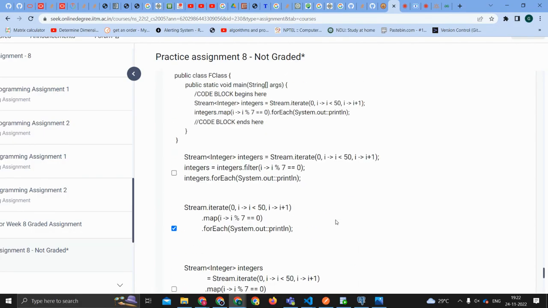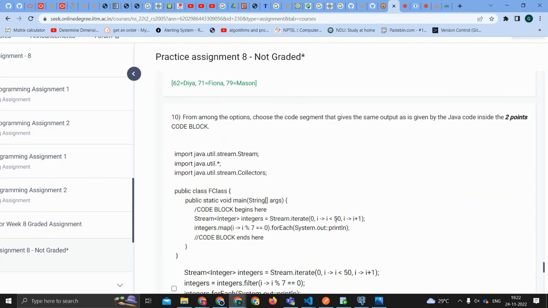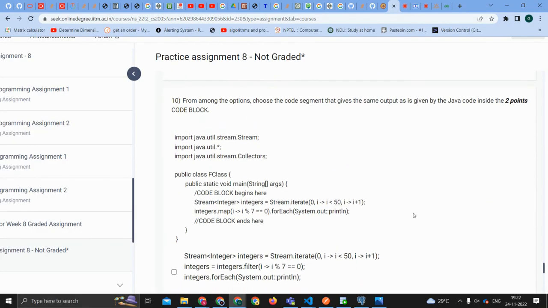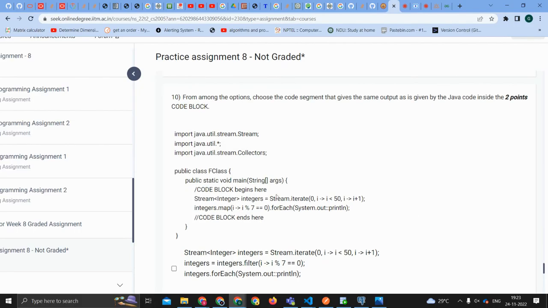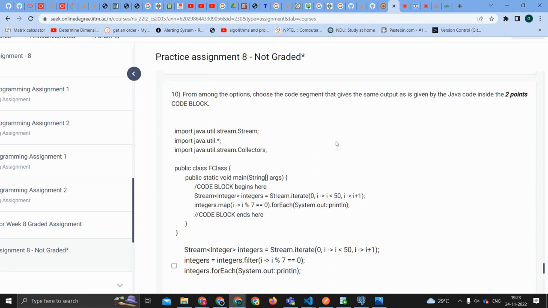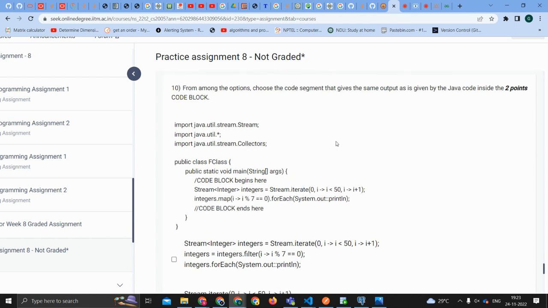Last question. Yeah, okay. Let me see. Stream, public static, code begins, IntStream.iterate 0, less than 50, so 0 to 49 numbers we have. Then integers.map, because we have called this stream as integers.